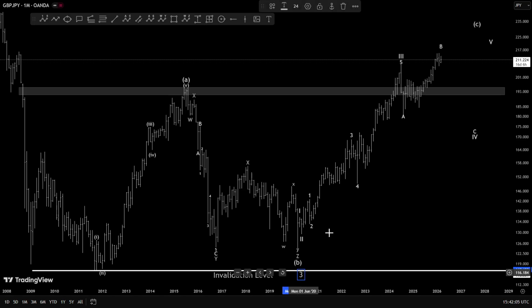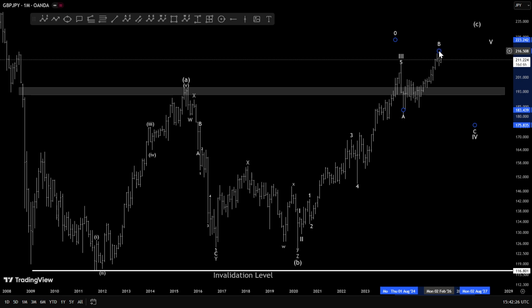But you should just know that A, B, and C of the zigzag have a 5-3-5 subwave. This is our 5, this is our 3. We are currently in wave 3 of the subwave of wave 5 of C. And the corrective structure A is doing what is called a flat pattern. The flat pattern is what is forming right now.